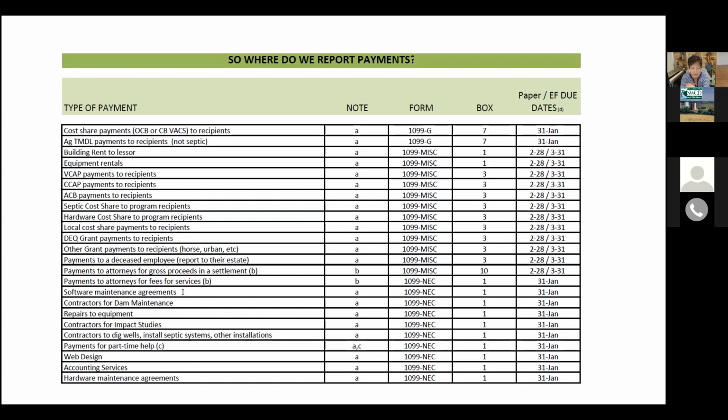Okay. Well, keep in mind, you can send the same recipient 2 different 1099s. So you don't have to combine them, even if one's a 1099 miscellaneous for one grant and another's a 1099 miscellaneous for another grant. You can send them both, and they were both box 3s. You don't have to combine them. You can do them as separate 1099s. Yeah, but they're 1099Gs because they're agricultural payments.